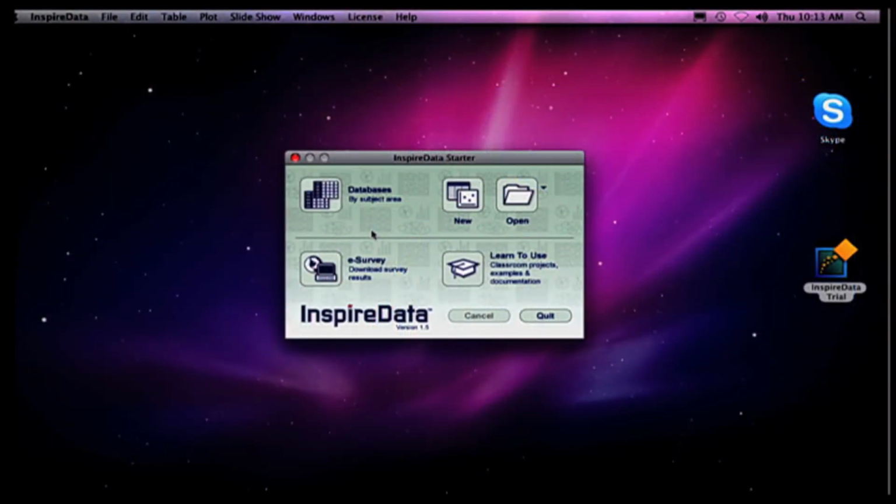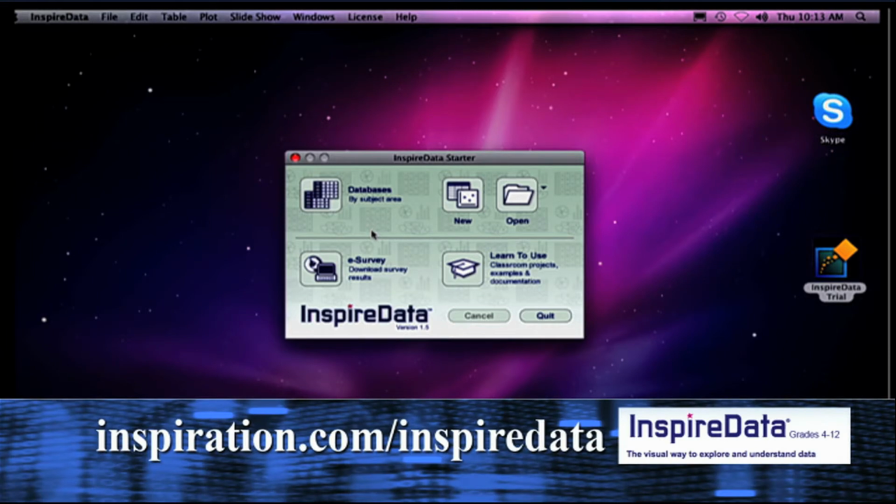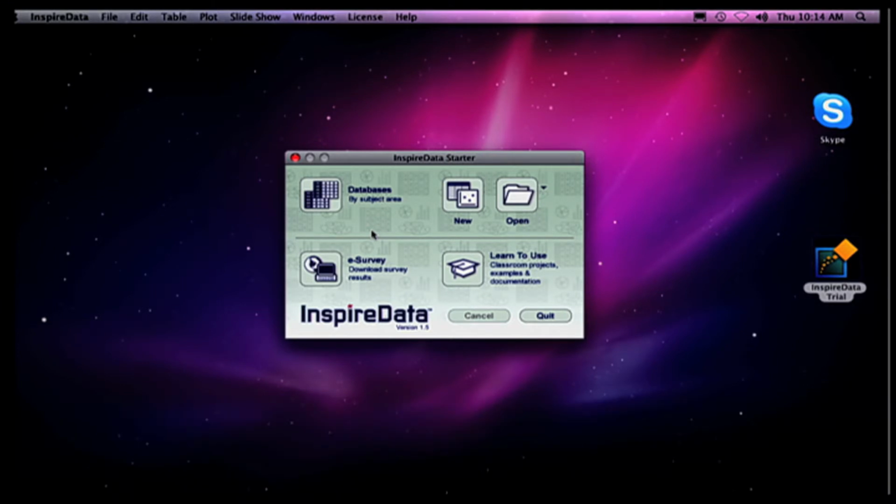So when you turn on the program Inspire Data, you're going to get this screen. And so you say to yourself, well, what the heck is Inspire Data? Why would I even be interested in this? Well, Inspire Data allows your students to look at data beyond just a chart or a simple graph. Usually when our students are looking at data, they are looking at data that's in some kind of chart form or in a graph form, and that's about all they can do with it. They don't manipulate it anymore. Inspire Data allows students to actually manipulate the data.